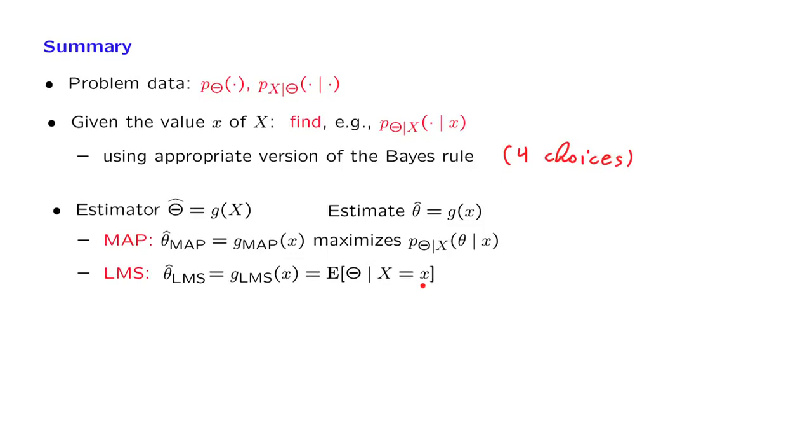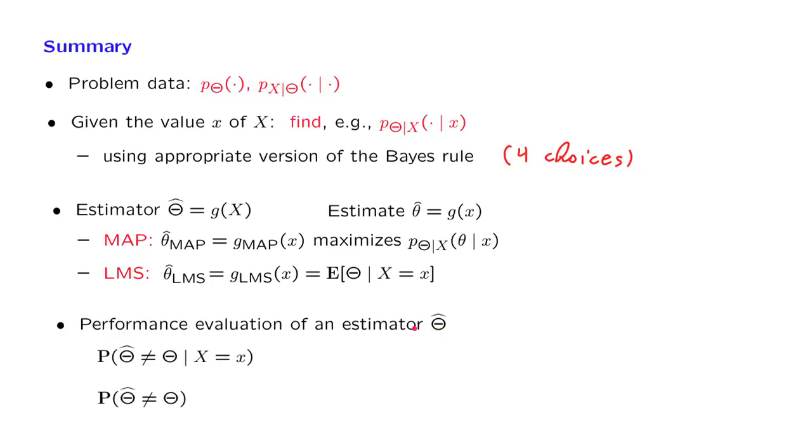Finally, we may be interested in evaluating the performance of a given estimator. For hypothesis testing problems, we're interested in the probability of error. And we have the conditional probability of error. Given the data that I have just observed, and given that I'm using a specific estimator, what is the probability that I make a mistake? And then there's the overall evaluation of the estimator. How well does it do on the average, before I know what X is going to be? And this is just the probability that I will be making an incorrect decision.